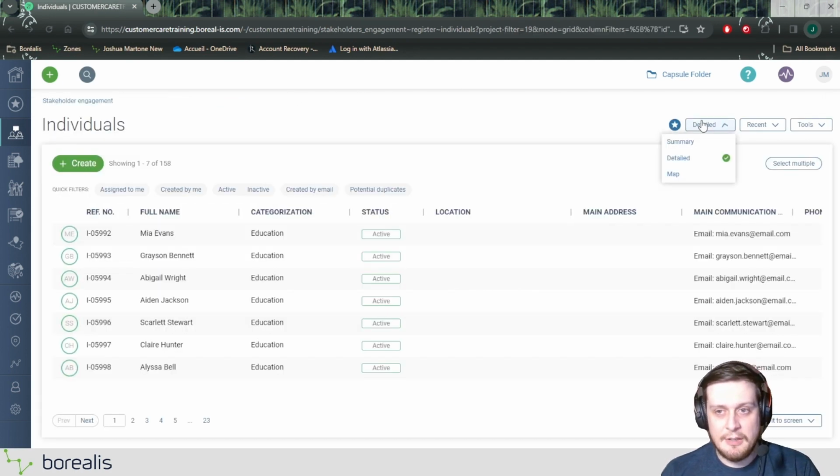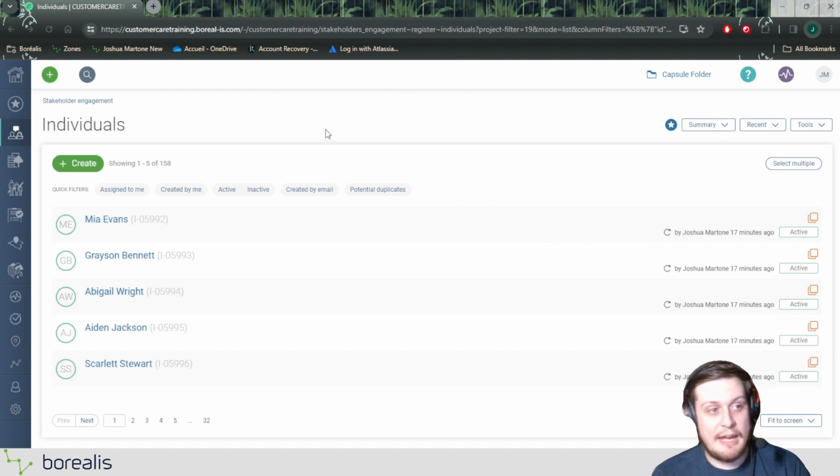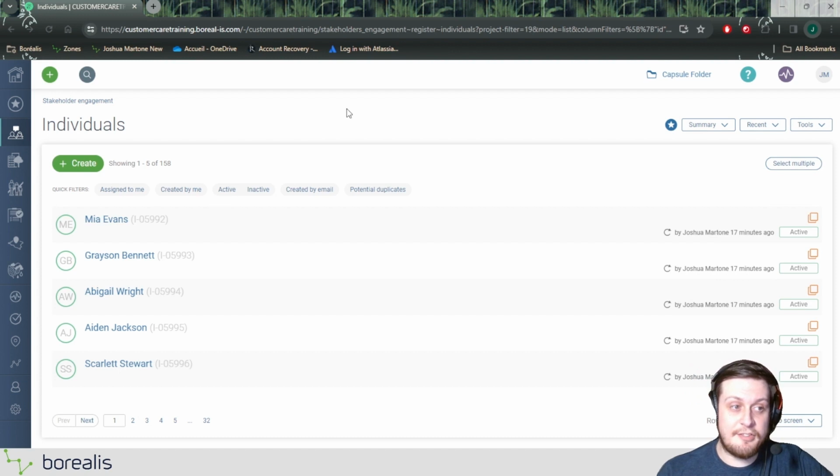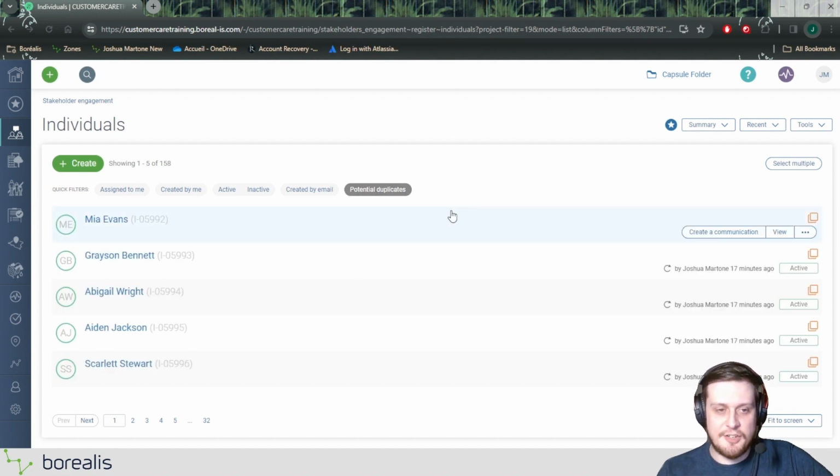If you're using the summary view, there is a quicker way to filter on this list. Actually, you could filter the detailed list this way as well, using the quick filters here. If we go over to the very end, you see we have a filter called potential duplicates. And if we click it, it'll give us the list of people that the system has identified, 158 potential duplicates.